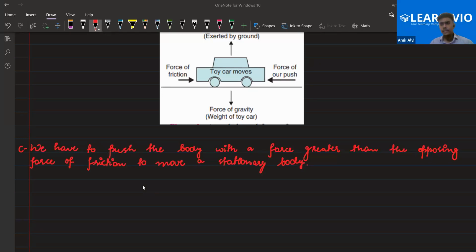Suppose that you are riding a bicycle. There's a moving bicycle. If there is no frictional force provided by the ground, and no air resistance, because when you move faster, there is a kind of air pressure on your face as well, as you feel when you travel on a bike. That is the air resistance, because air also opposes the direction of motion. So what would happen to a moving bicycle if there is no force of friction and no air resistance?